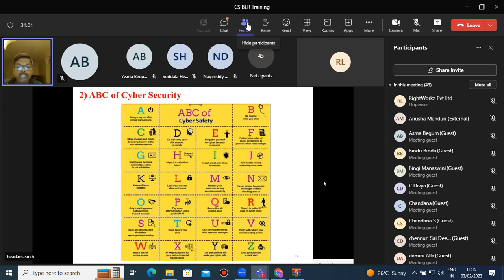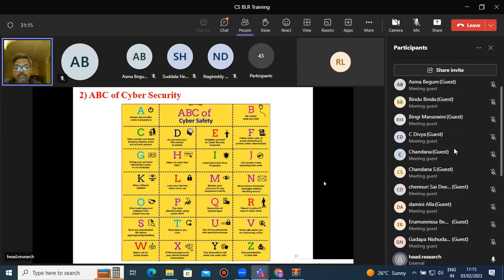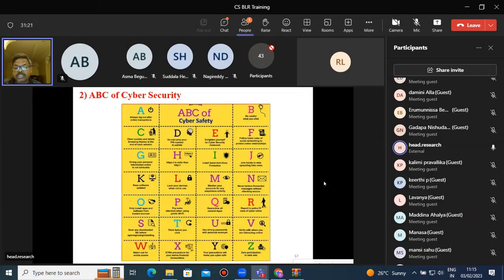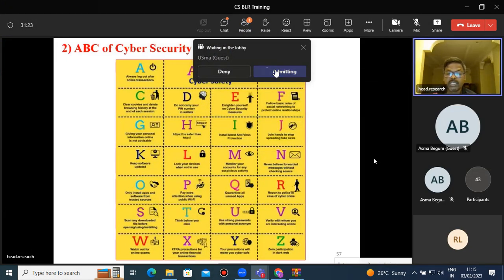W stands for watch out for online scams. X stands for extra precautions for your online financial transactions. Y stands for your precautions will make you cyber safe. Z stands for zero participation in the dark web.